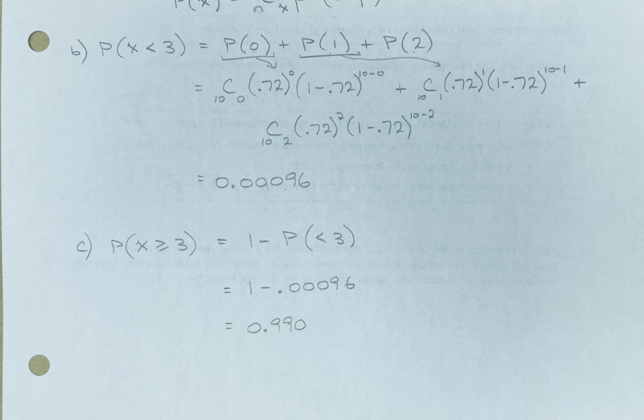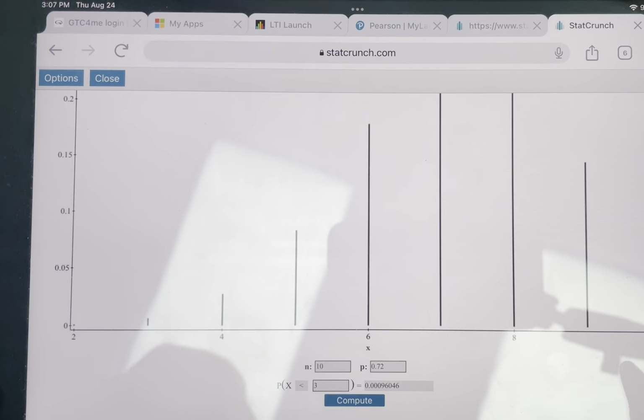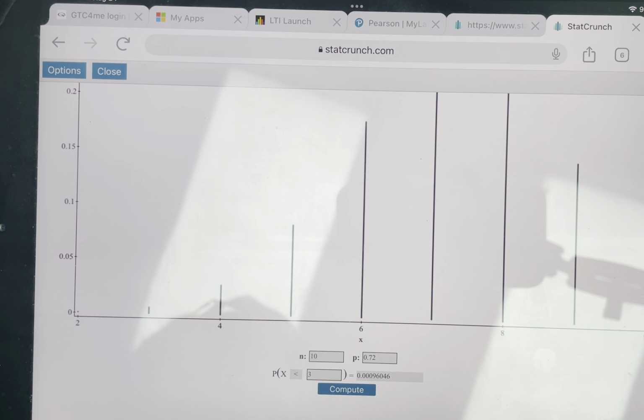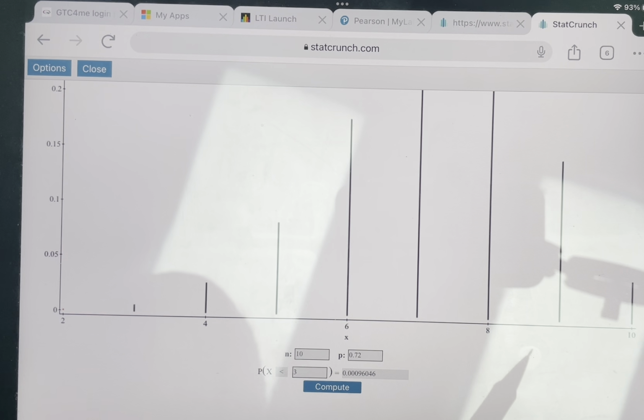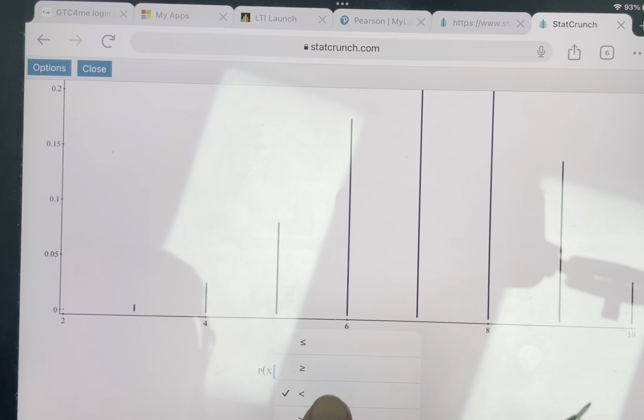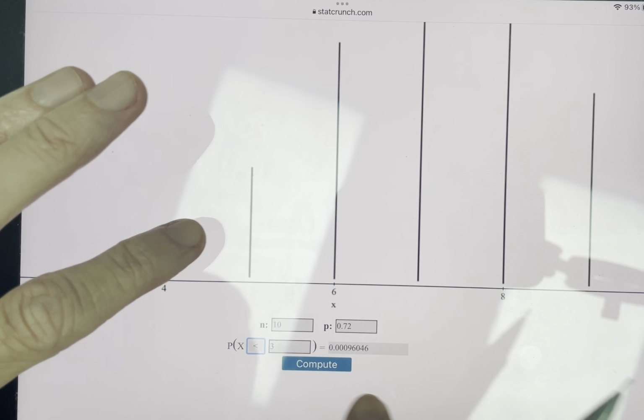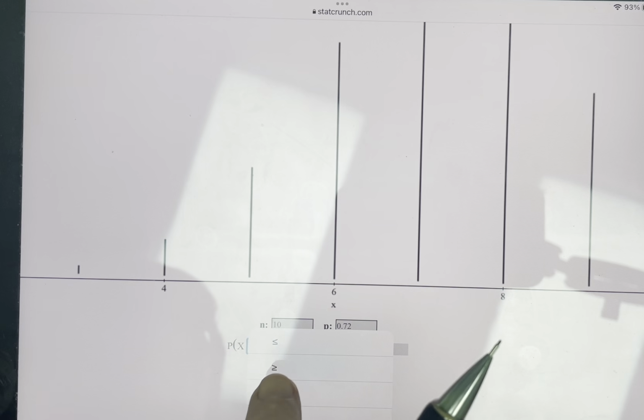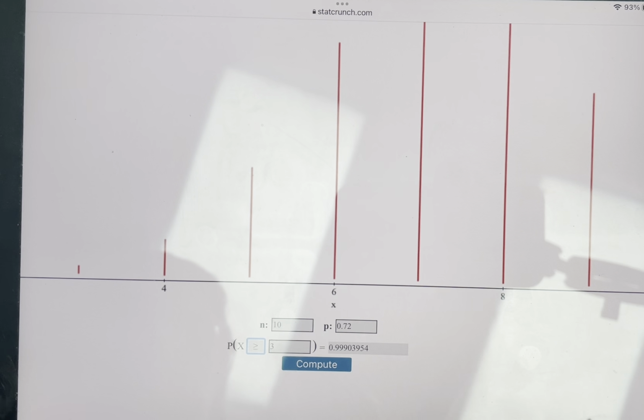Let's take a look at it briefly in StatCrunch because it's already there for us, already set up. And we want to be greater than or equal to 3, so I'll go back and choose that greater than or equal symbol. And I think it already computed it. It did already compute it. Yeah, there's your 0.9990 right there.